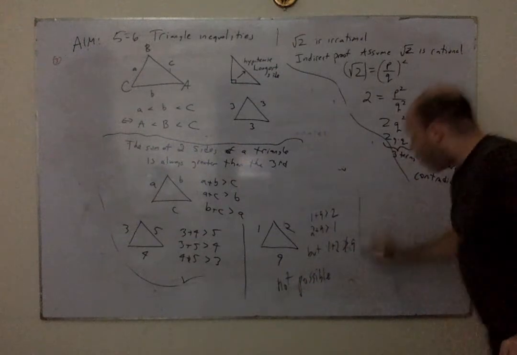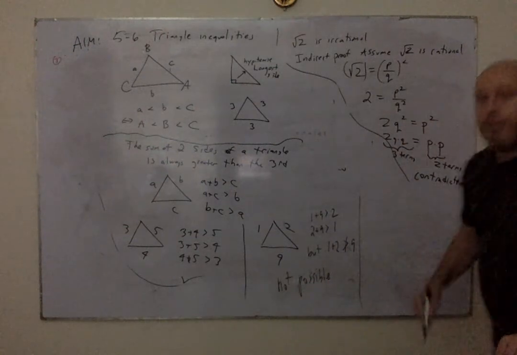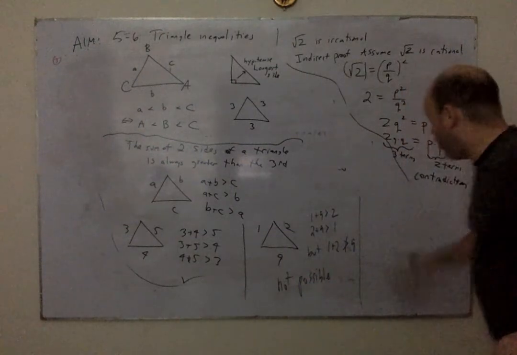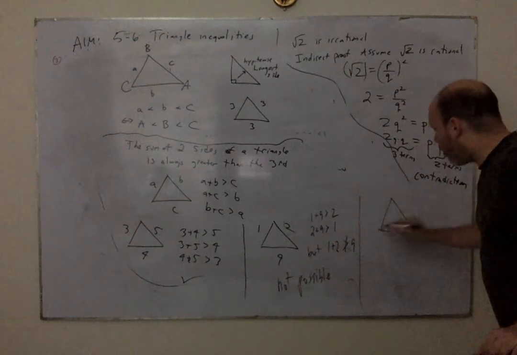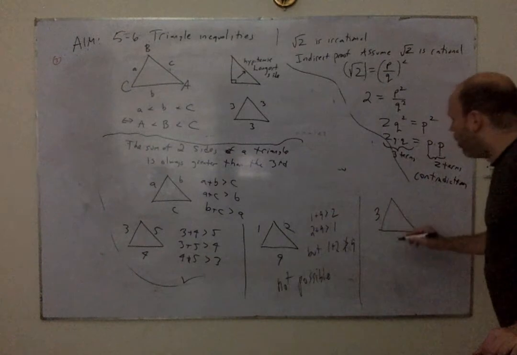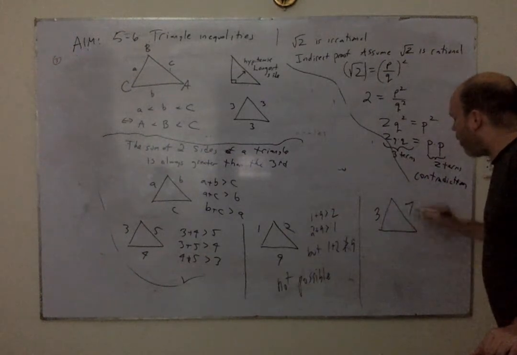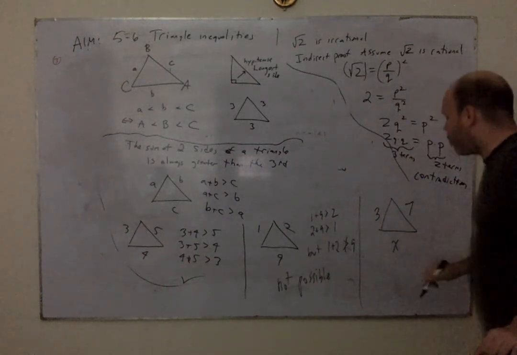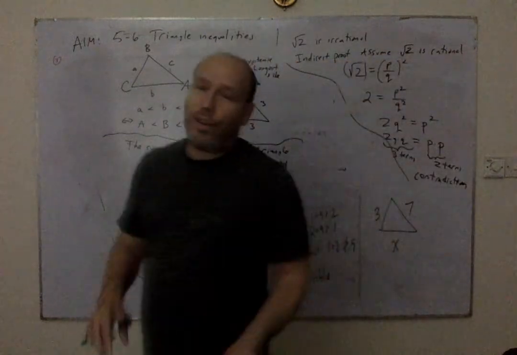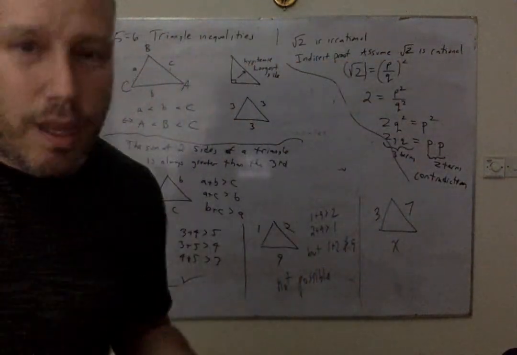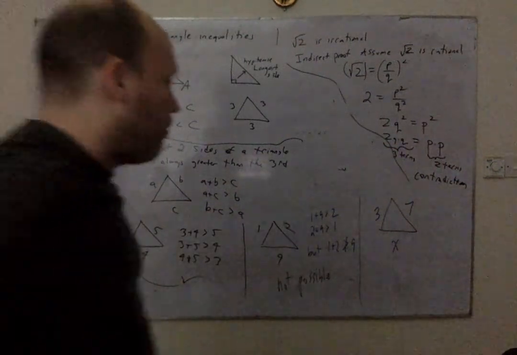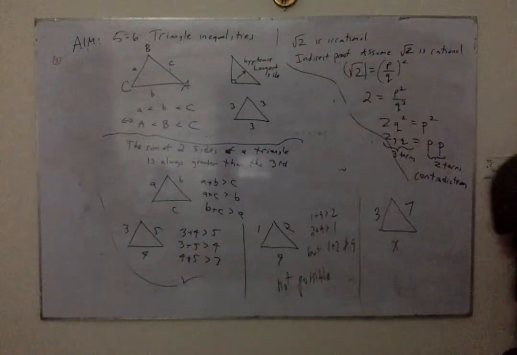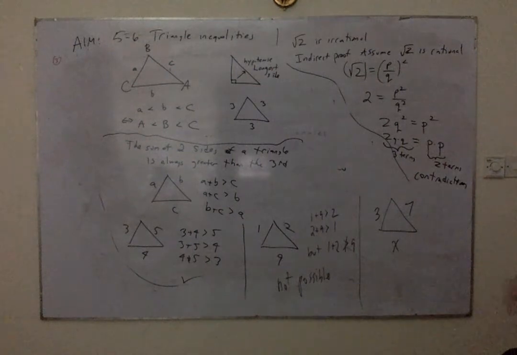And then a fun question to think about is, given a triangle over here, one side is 3, one side is 7, and the other side is x. What are the possible values for x? So I want you to think about that. I close the door. Well, it's fine. Okay, so you've thought about it.